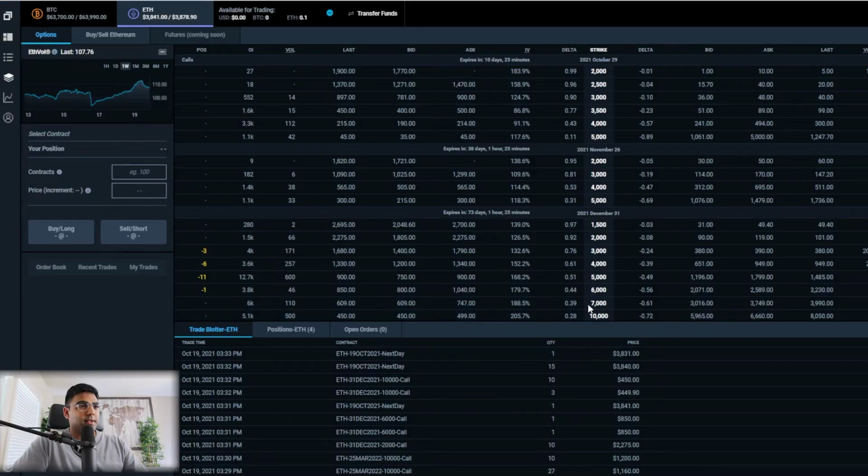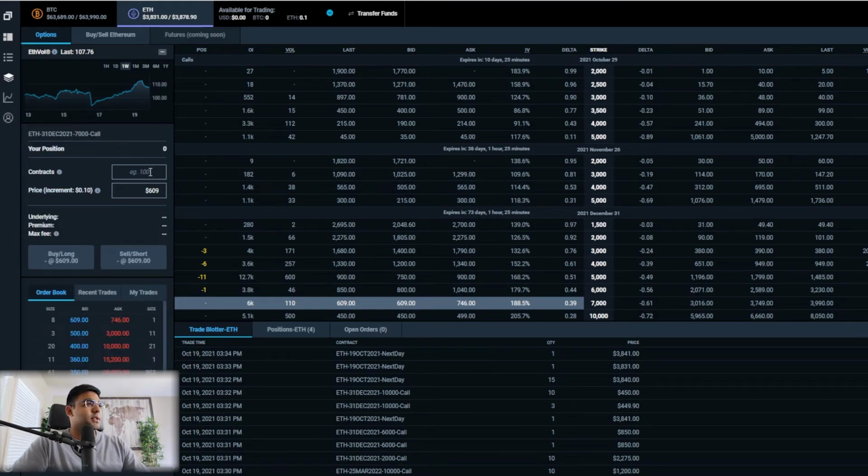And now we'll do an actual hands-on demo of exactly me doing this in real time. So looking at it over here, we got a $7,000 strike. And just for our purposes, I can go for the mid price, which is usually kind of a normal thing to do when you're trying to get the most premium, but also getting that execution capability. But in this situation, I'm just going to go ahead and press this. And what happens is it populates over here, and I'm going to say one contract, which it understands that the underlying over here is 0.1 ETH, and the premium I'm looking to collect is $60.90 as we discussed, and there's actually a fee of 15 cents over here for this contract in general.